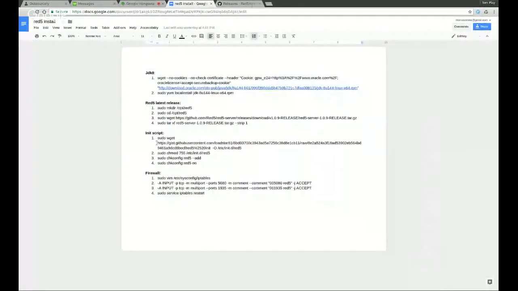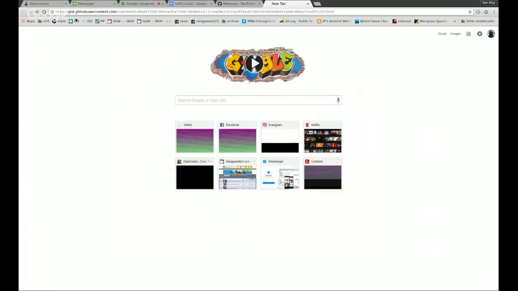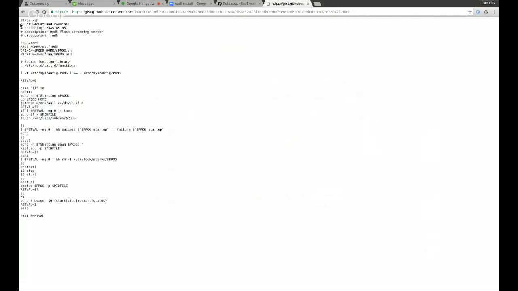I set up this gist here. I got a URL. I tested this this morning. So this is a script. This is kind of the basic script for these Linux services, and I just did some configuration for Red 5. So what we want to do is download this script and plop it in the /etc/init.d folder.